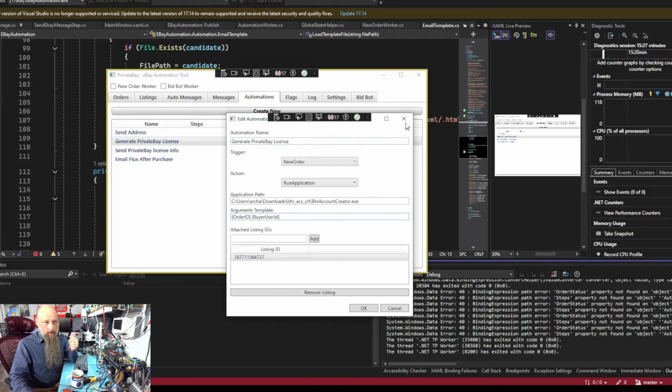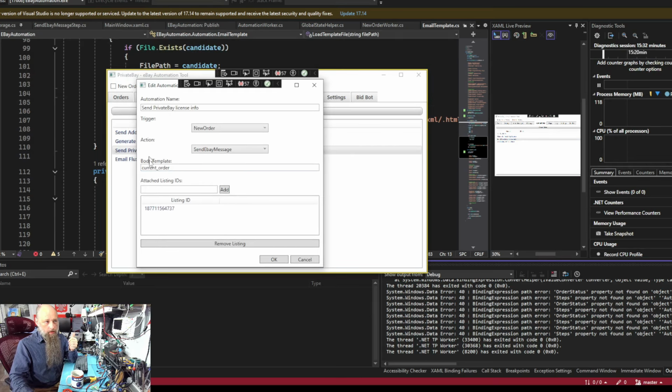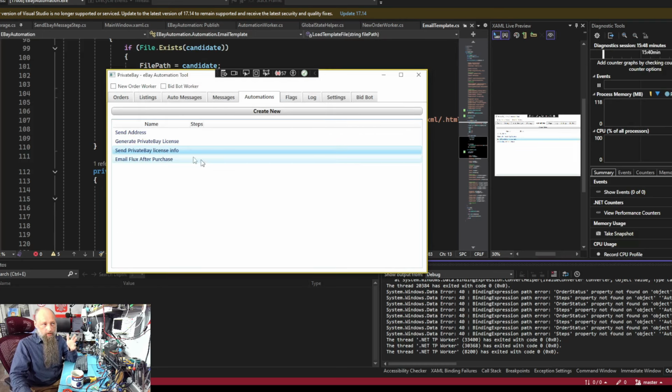So once this fires, the second automation picks up, which sends the current order, because that's what the file has been named, to the user that just purchased the license. So all of this should be automated at this point.